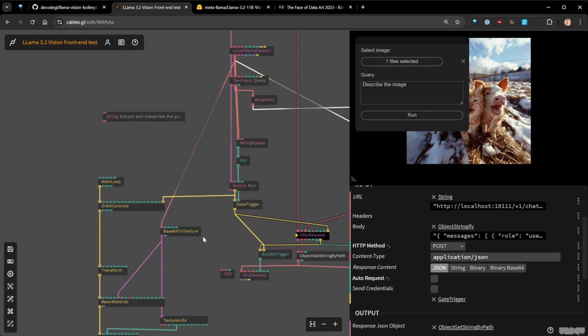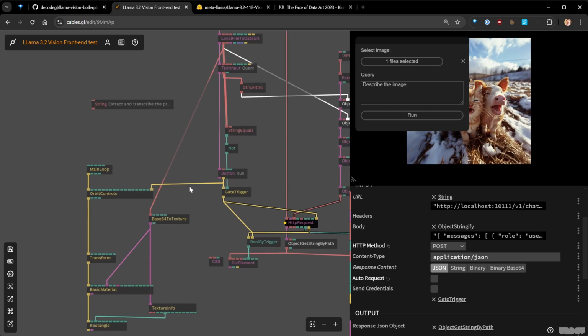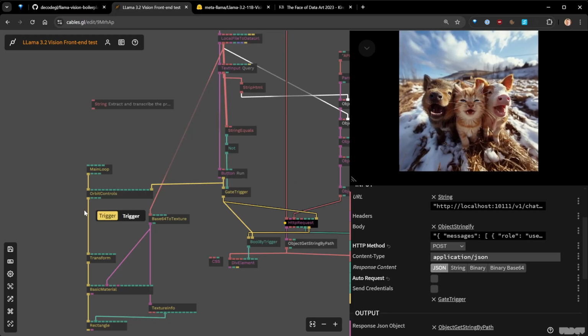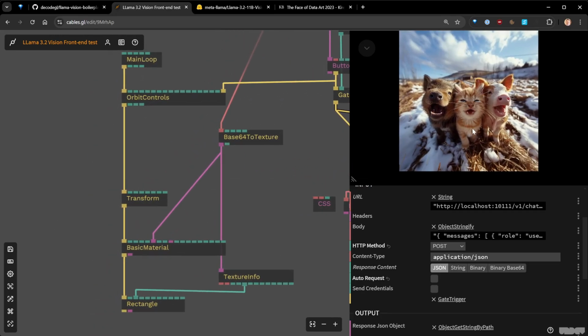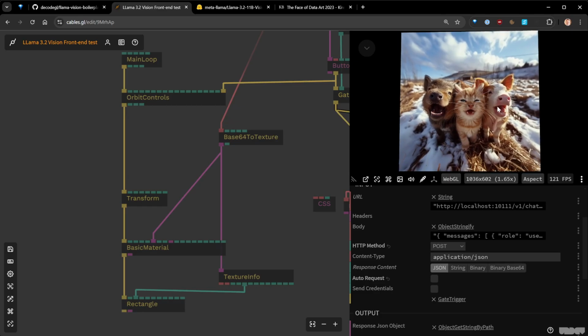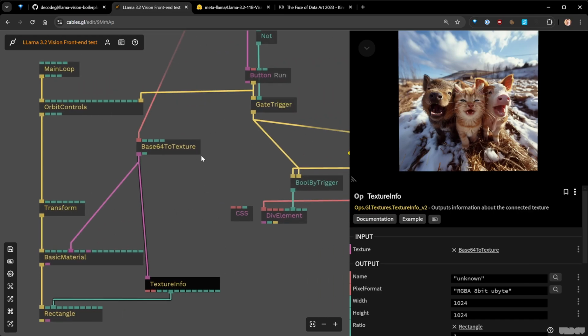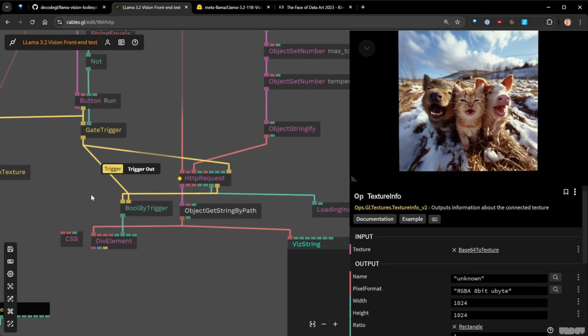What we see here on the left is simply a way to first put the image on the screen. I put an orbit control, a bit of transform to make it closer to the camera, and a material. So I'm transforming my base64 to a texture, and now we are talking about a WebGL texture. You see that I can put it in 3D, and I'm applying this texture to my rectangle. I'm getting the ratio here so that if it's not a square image, the rectangle matches the ratio and stretches accordingly. So that's all we need here. And now the last part is going to be the description.